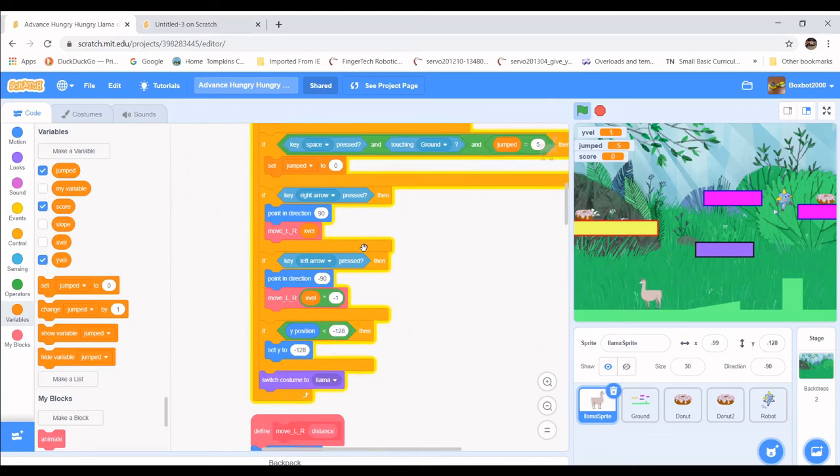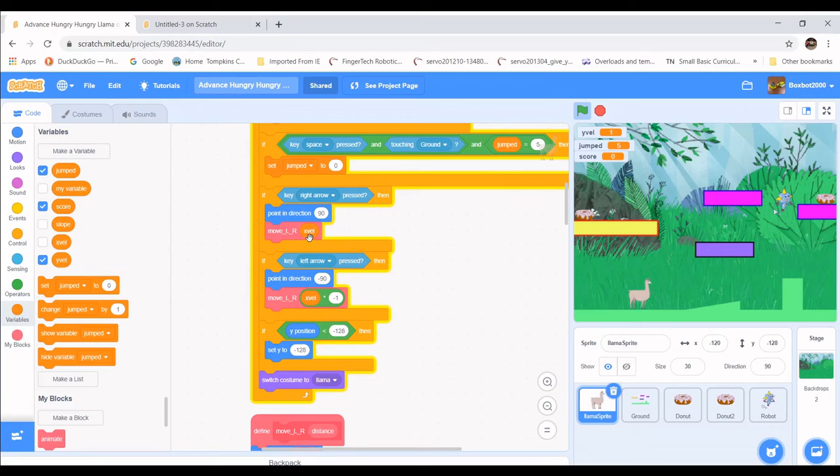All right, so now we're going to go into the right arrow keys, which makes our right and left arrow key, which makes our sprite go back and forth. Now what we're going to do here is we're going to point in the correct direction, and then we're going to use this function here. Now this function is not original. I didn't create this one. I found it on the Scratch wiki page, which I'll leave a link in the description of this video so you can read that article yourself.